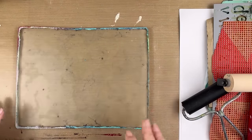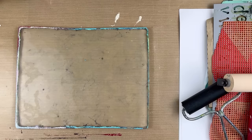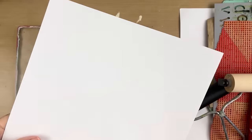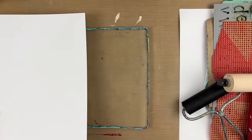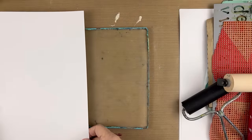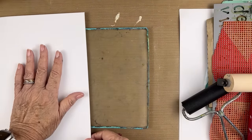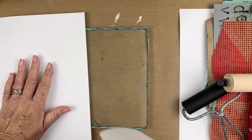Okay, so another thing I like to work with is copy paper. So I'm going to show you the three different kinds of paper that I use the most. Copy paper. I find that you don't want anything that has a coating on it. It just won't work. So the cheaper, the better. But try to get one that's white, though I bought one that said bright white once, and it didn't work that well. I just get this at Office Depot.